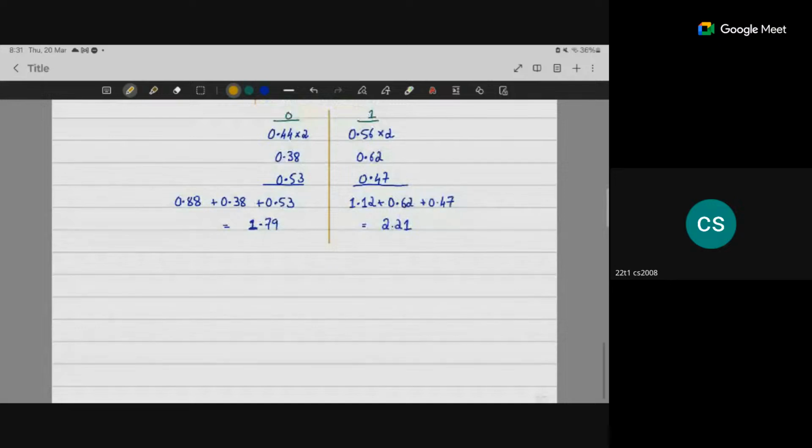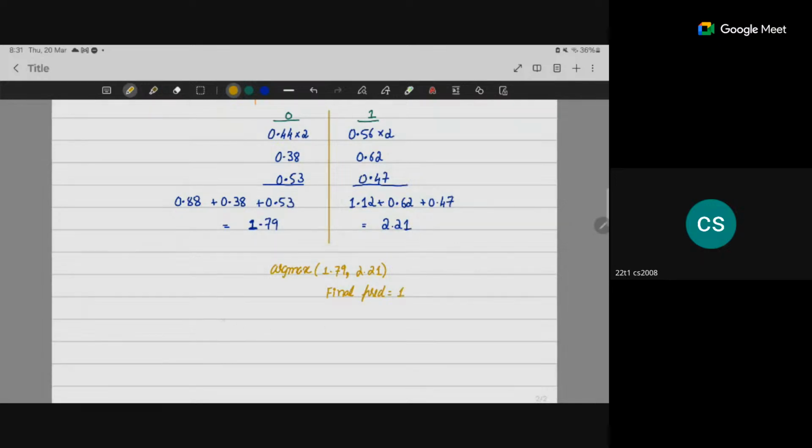So this should already tell you the prediction, of course, now we are going to do an argmax of 1.79 and 2.21. Since 2.21 is more, the prediction is going to be class 1. So the final prediction is class 1.